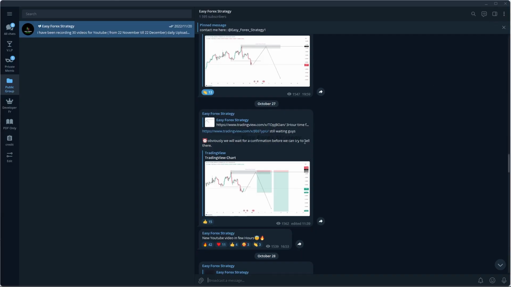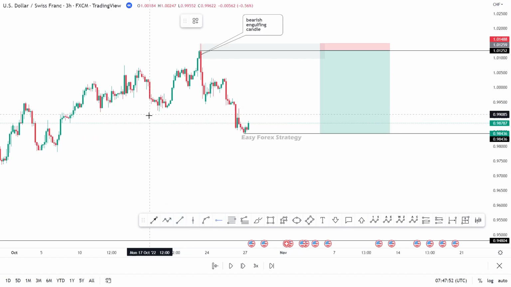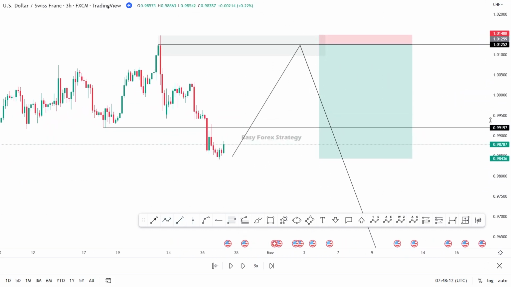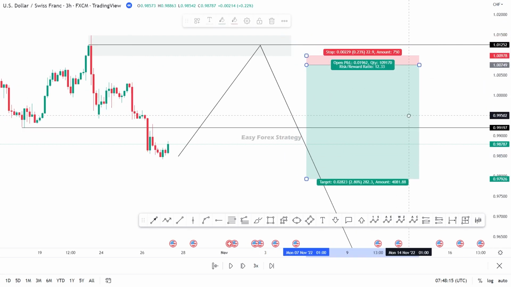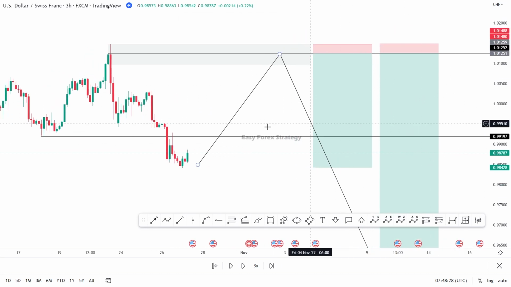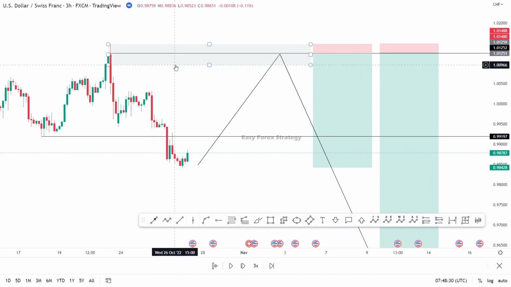So let's move on. Setup was like this. Let me remove this one here. This was the setup. It was like this. Very simple and neat. This was the whole setup. Only 1, 2 lines only. It doesn't have to be that complicated, because we already knew the higher time frame analysis. So there's no need to complicate your lower time frame analysis.